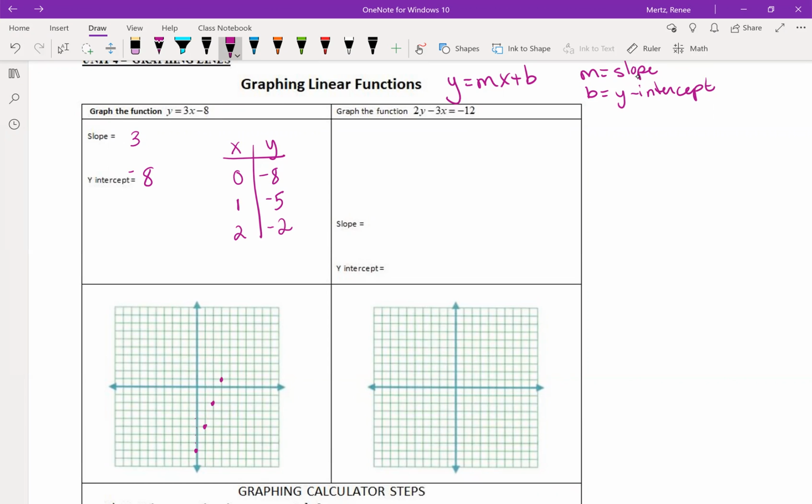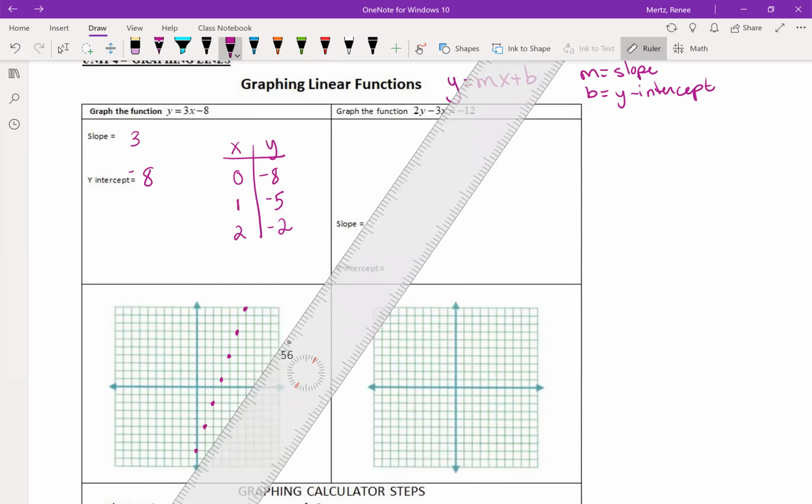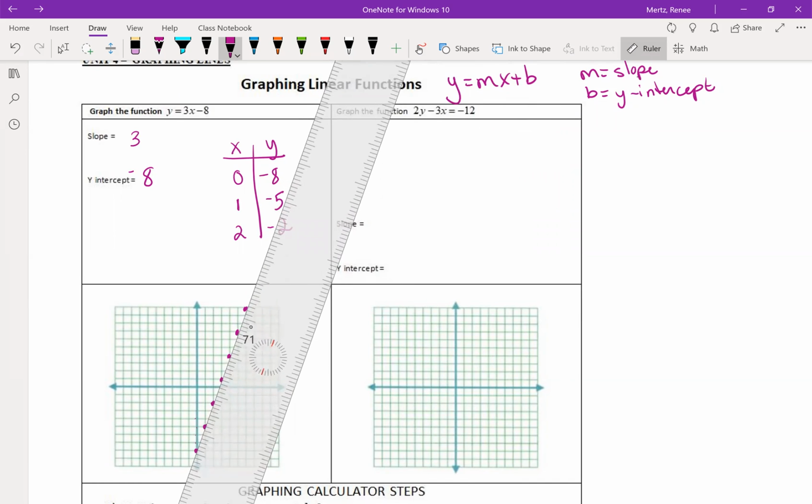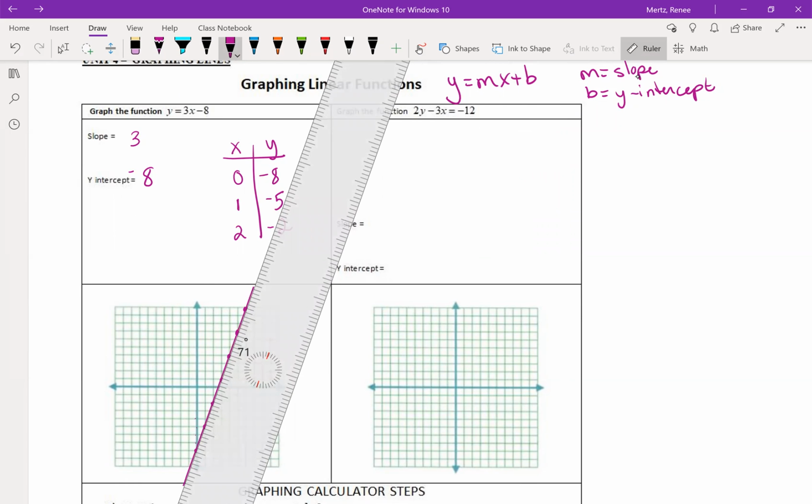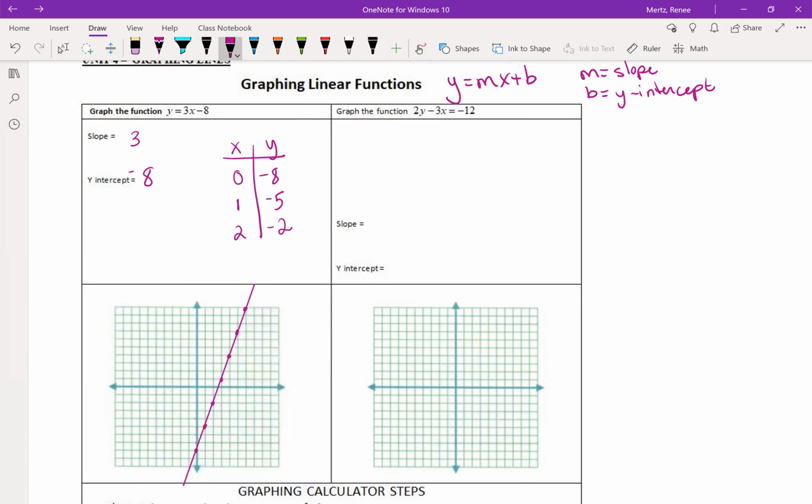Please use your graphing calculator if you are not good at doing this. So some people keep doing this method, but then they don't have the right y-intercept. So it's not the best plan. The slope is positive, so we make sure the slope is positive. Please put your line right on the graph. We'll label this y equals 3x minus 8.